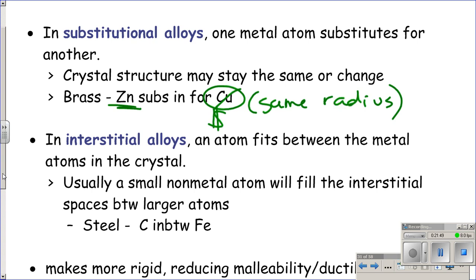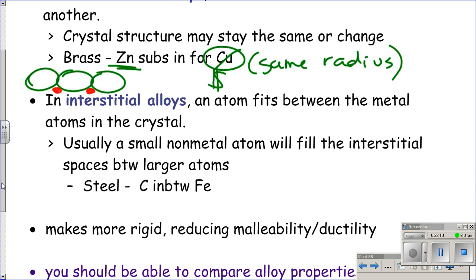Interstitial. Who's ever heard of interstitial fluid? Okay, the fluid between cells. Cells like in your body, right? There's a little bit of space between atoms. So I'm going to point that out here. The space is right here. The space between atoms can be filled with other small atoms, okay? And that's going to be things like carbon versus iron. Iron is huge, carbon is really tiny, so it can fit inside the interstices of the metallic lattice.